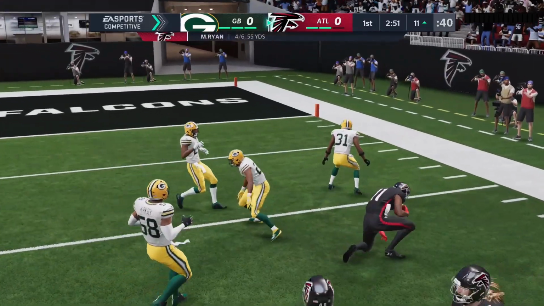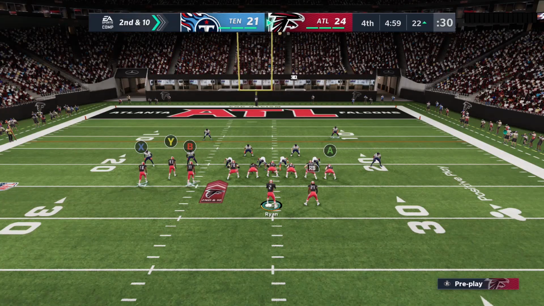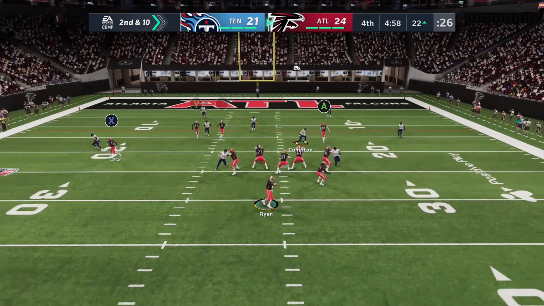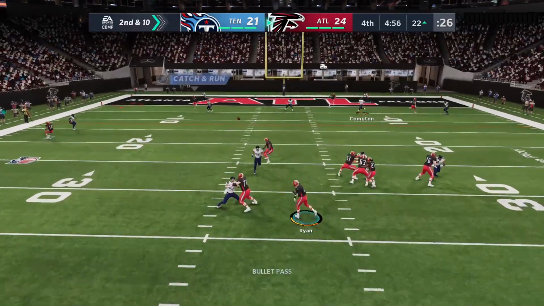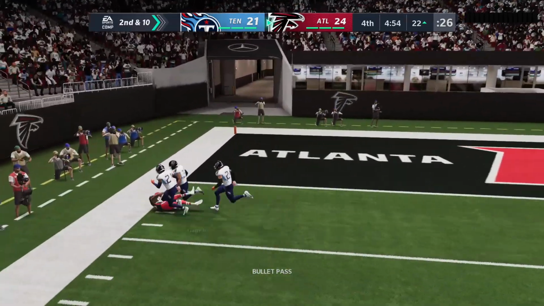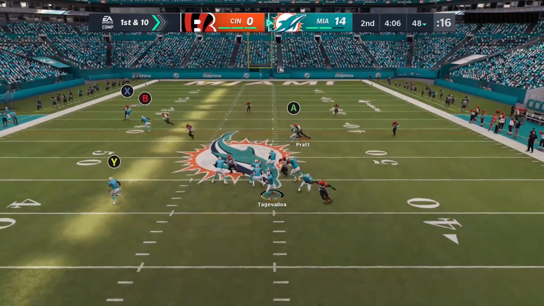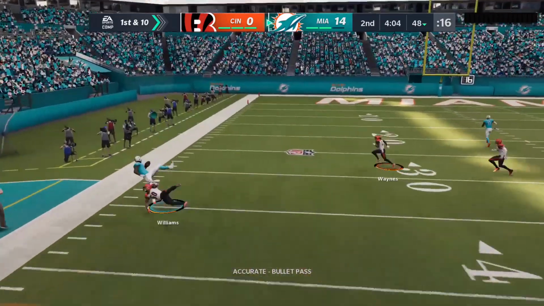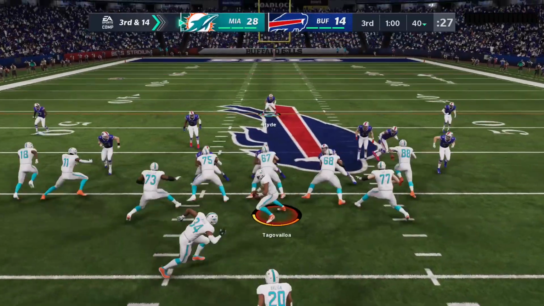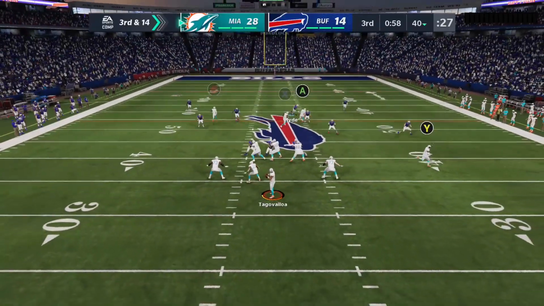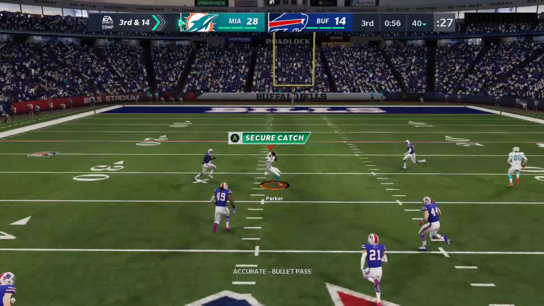So you see, in these situations, when you have a bigger receiver, and I know a lot of people complain about not being able to take advantage of the bigger receivers, but actually you can. It's all about your throw and the positioning. The better the throw, the better the positioning, and the easier it is to make a catch, because the ball is in a good spot.